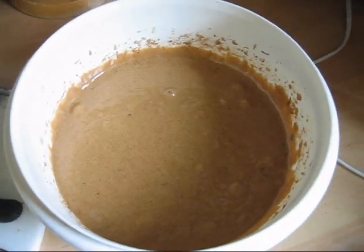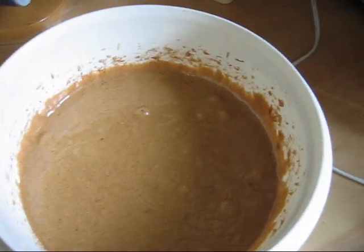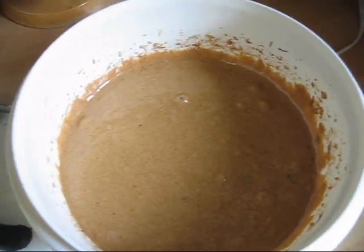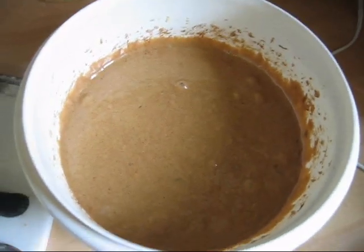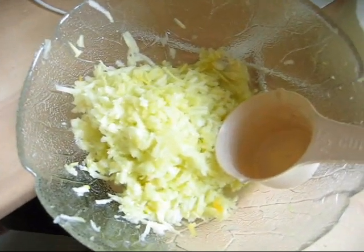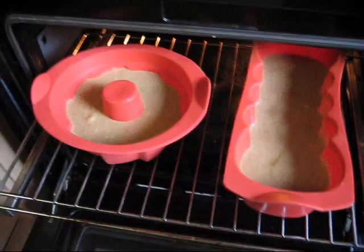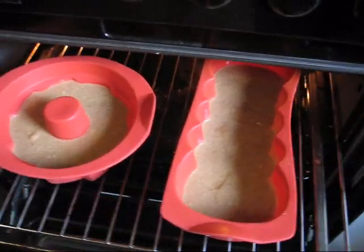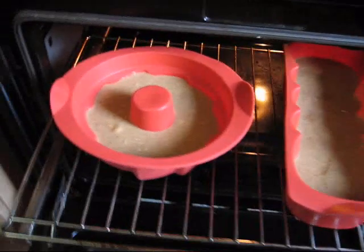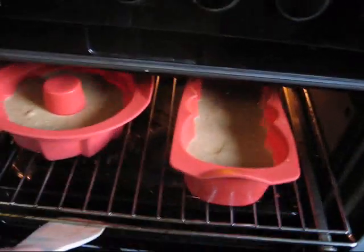It doesn't look really great, but it tastes so delicious. Julie, Floriana, and other helpers — we all enjoyed it already. Now the grated zucchini will be added to the batter. We put all the dough into the form and it goes into the preheated oven. It's really hot. And we bake it for an hour.